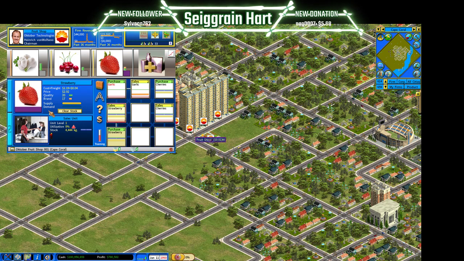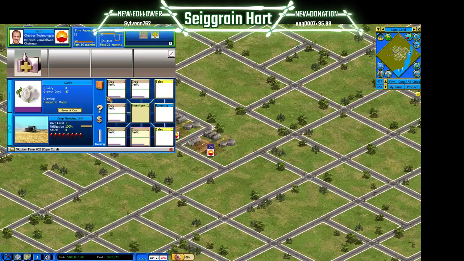But because there's no demand for strawberries, there's no demand for cherries either. There is demand for garlic.